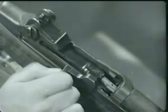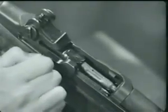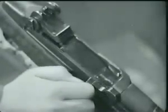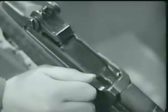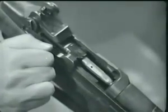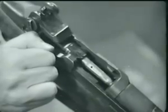The bolt then is free to move on, and the operating rod continues back with the bolt, compressing the operating rod spring. As the bolt moves back, the extractor withdraws the empty cartridge case. As the neck of the case clears the breech, the ejector jumps forward, pushed by its spring. The case pivots about the extractor and up and out of the receiver.